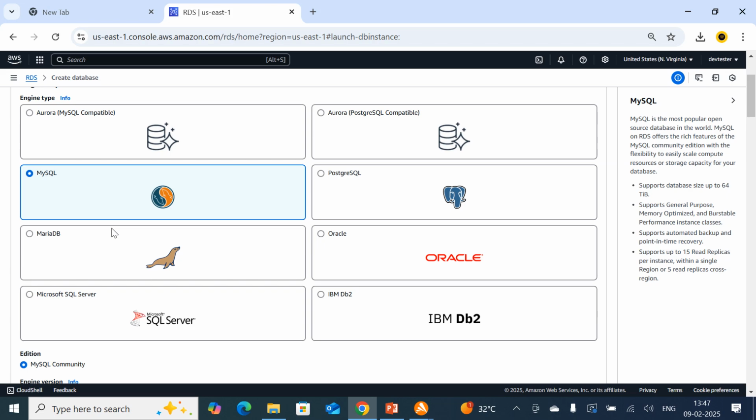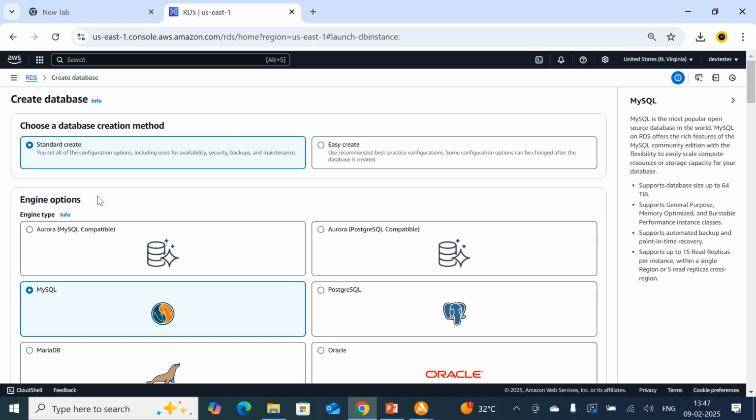We have two options for instance storage in RDS. If you choose General Purpose, the minimum is 20 GB and the maximum is 16,384 GB. And if you select Provisioned IOPS, it is generally used for high performance applications, and the minimum is 100 GB and the maximum is 65,536 GB. In this way, you can select the EBS volumes. Let us understand in detail while we are doing the practical session.